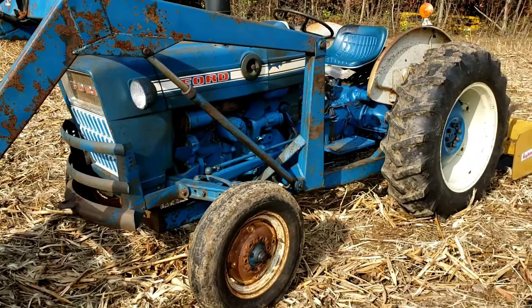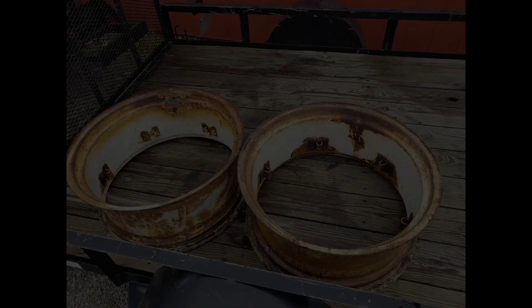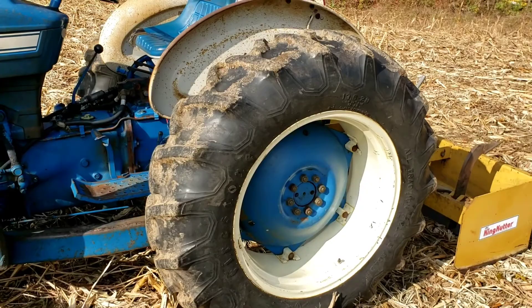Once I got the clutch together, there were a few other things I did. The rear rims had fluid in them and were quite rusty — one was rotted pretty bad from the inside out, the other wasn't far behind. I was able to find a replacement set of rims and had a set of tires and tubes over by Cleveland. I picked those up and swapped them out, actually yesterday and today.